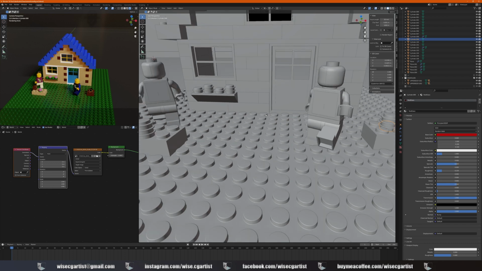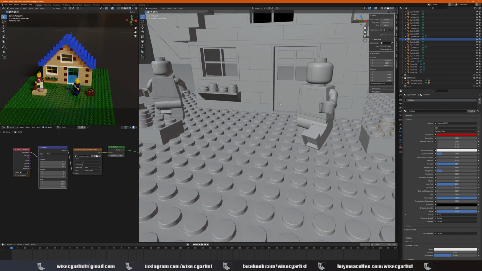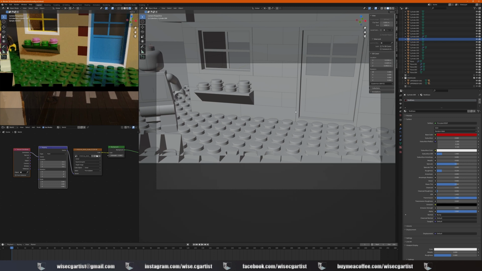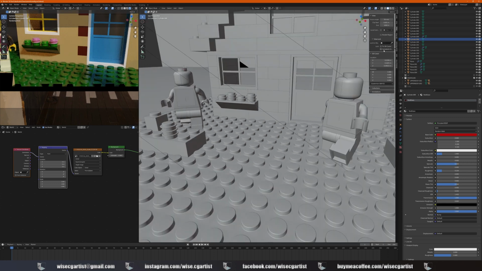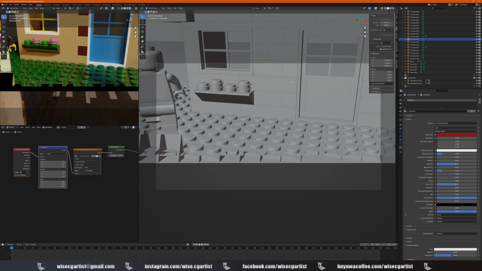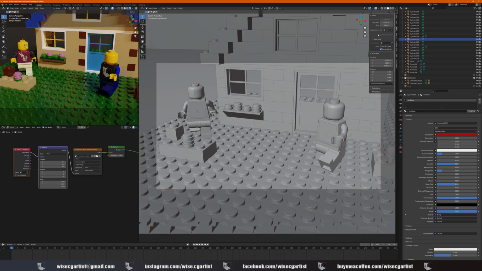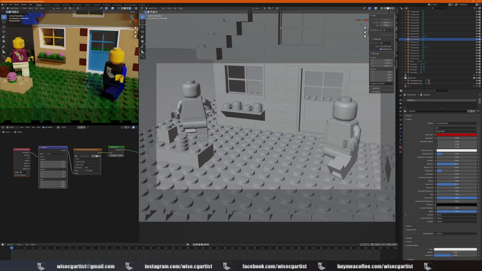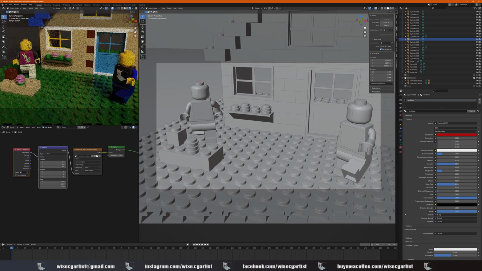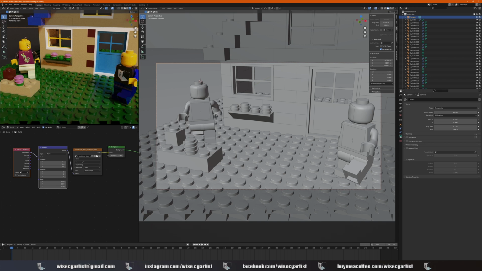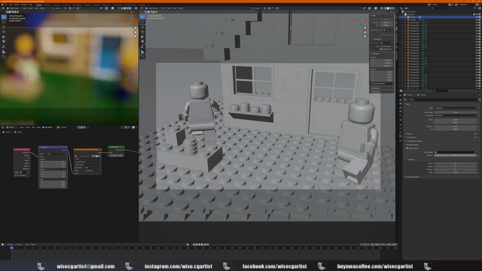So what we're gonna do, I'm gonna clip the camera to this view by pressing Ctrl Alt and 0, and select camera to view. And also what I want to do is to select camera, go into camera properties and check depth of field, and just select one of our characters.